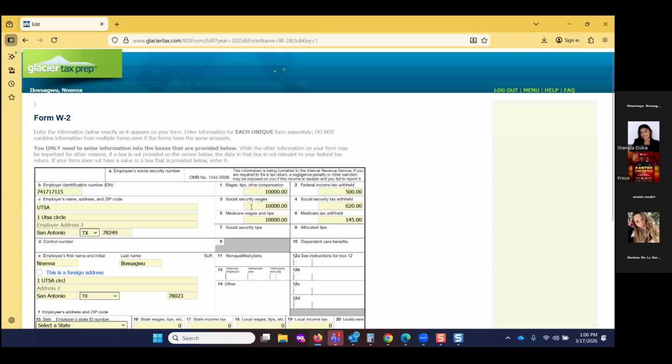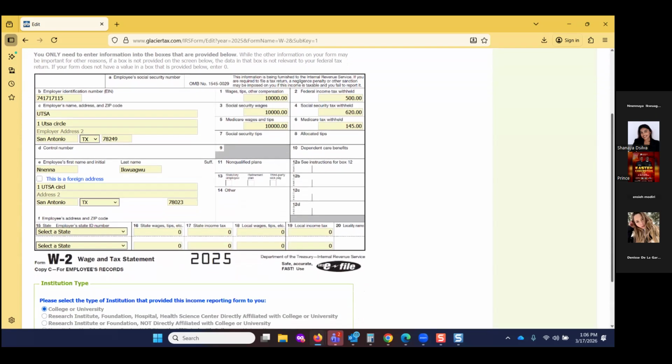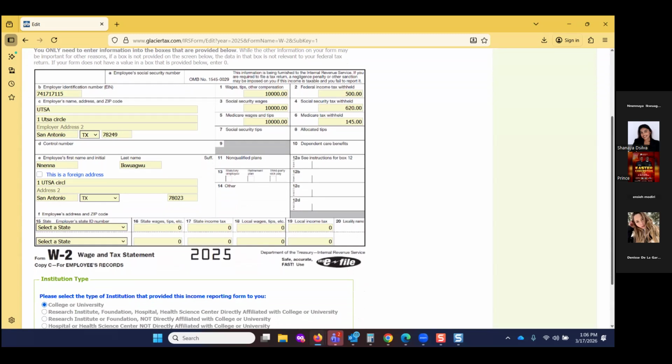If you find that there are amounts in boxes 3, 4, 5, 6 as a non-resident alien, and it is from UTSA payroll, unfortunately, we won't be able to refund you the amounts in box 4 and box 6.